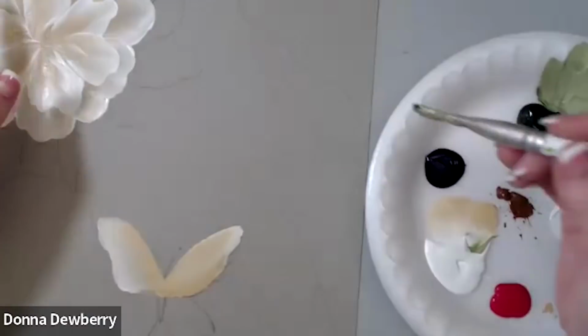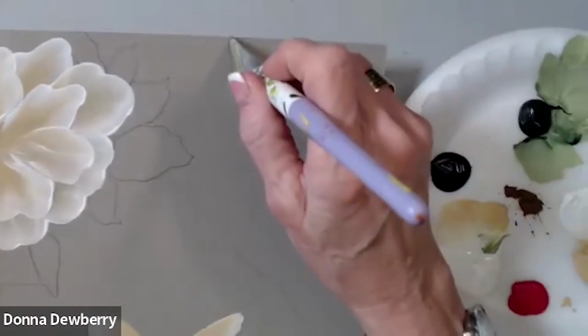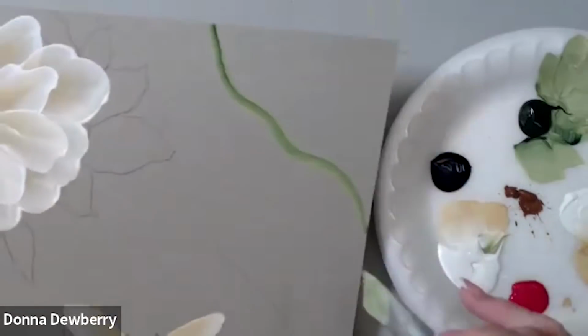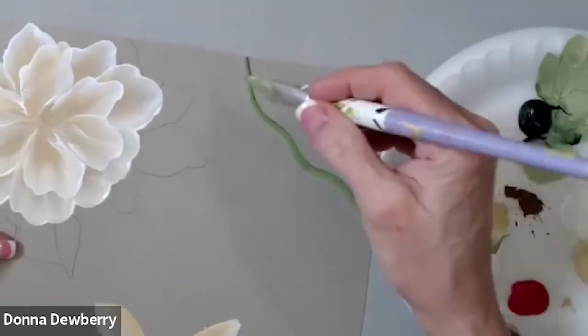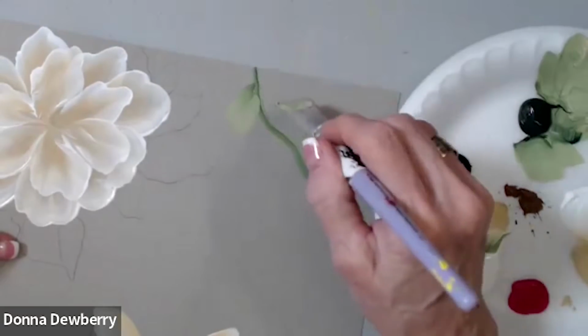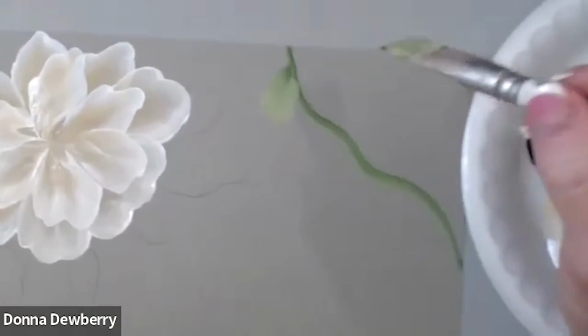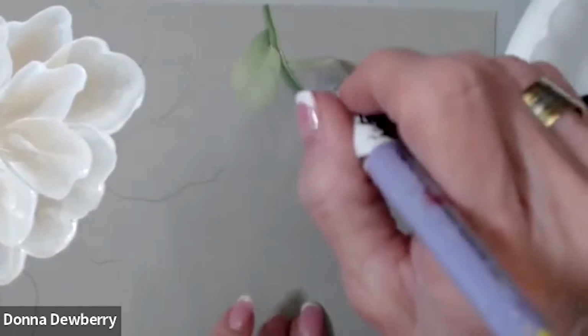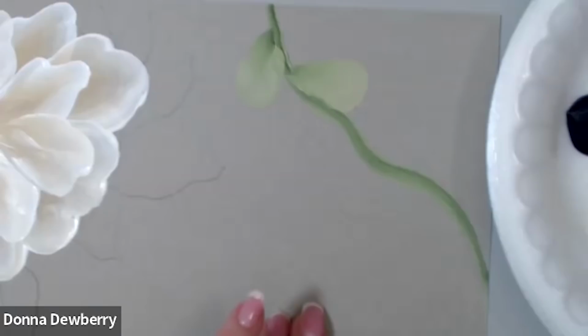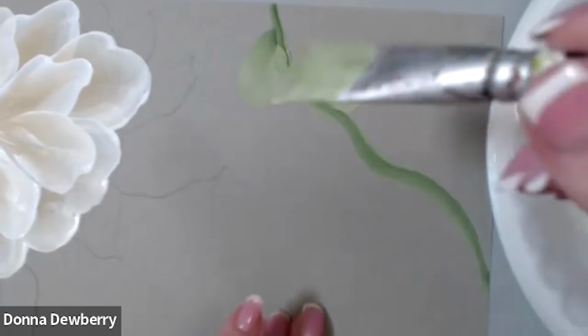Okay. So I'm going to come along here. Just imagine you're on a wrap canvas and you're doing this. All right. So I'm going to come right in here. Now watch this. I'm going to push it down and stand up. All right, so I can even pick up a little bit of white.